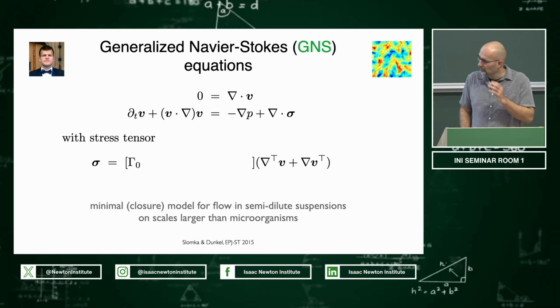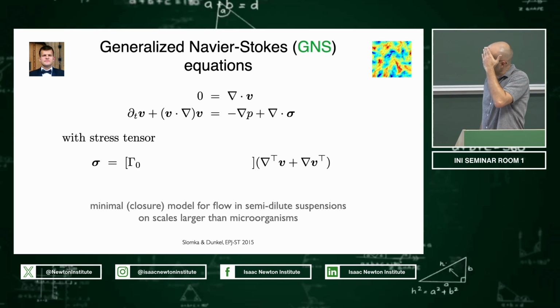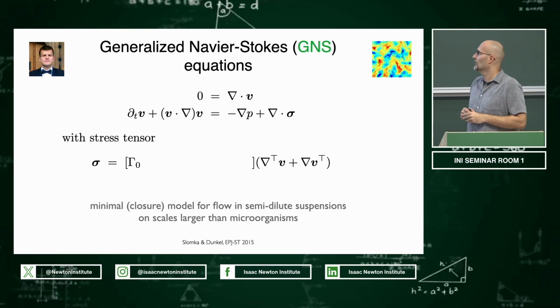Good. So what we did, and that was actually Jonas' PhD thesis, we started wondering what would happen if instead of thinking about an effective order parameter field for the bacterial orientation, you would think more about the structures that arise in a fluid? What would happen if you take Navier-Stokes and just tweak it in a way that you create a linear instability? That's very similar to what Moritz, our previous speaker, has been studying. And what could we do with such a model?